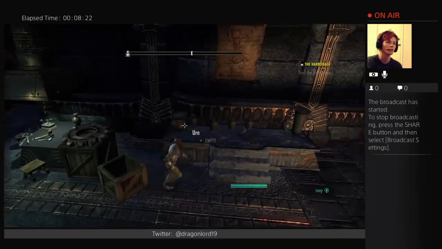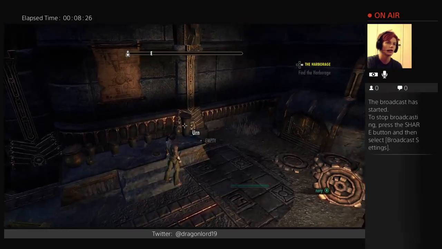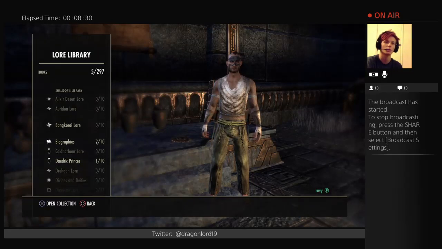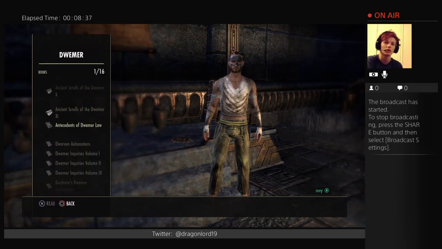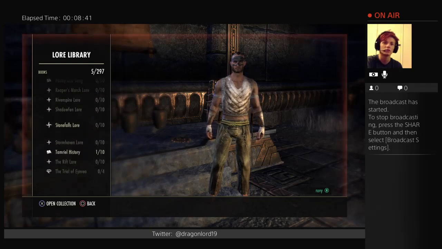So we got belts. I'm looking for the helmet or hats. Let's have a look at what we're looking for. So we got journal, we got law library, we have Dwemer. Okay, so we've got, no, this isn't it. Where is it then?